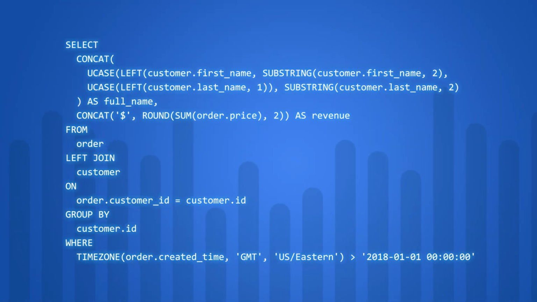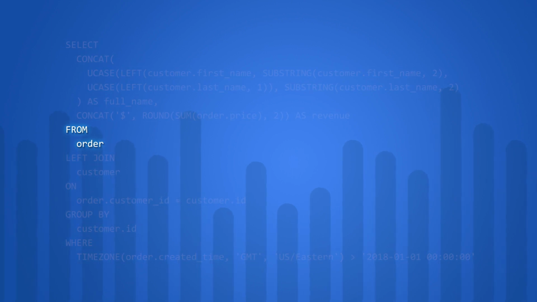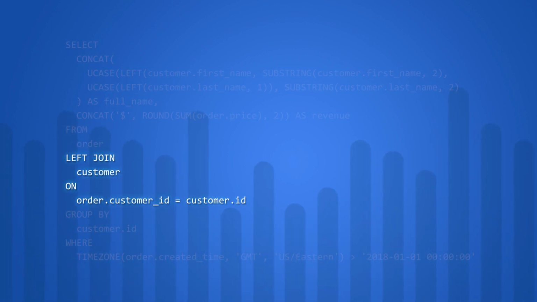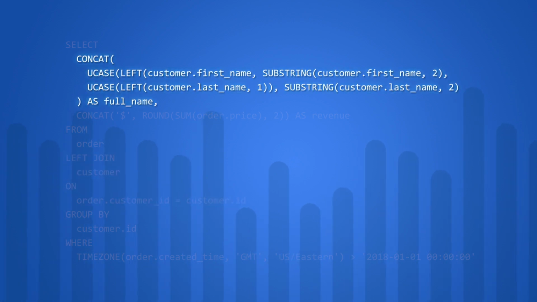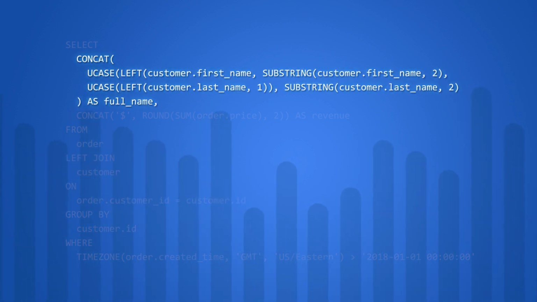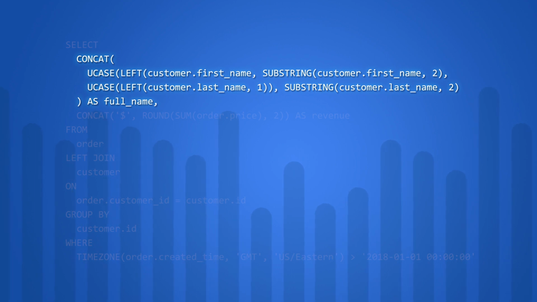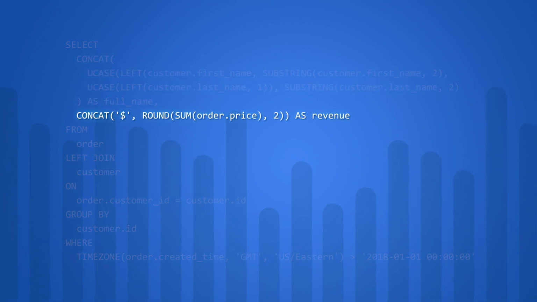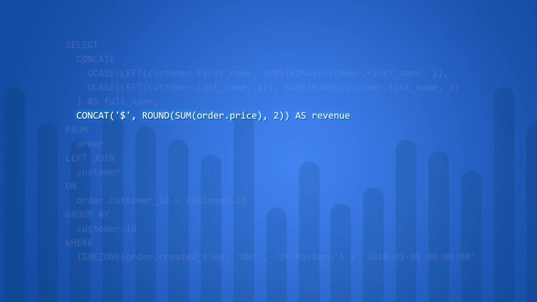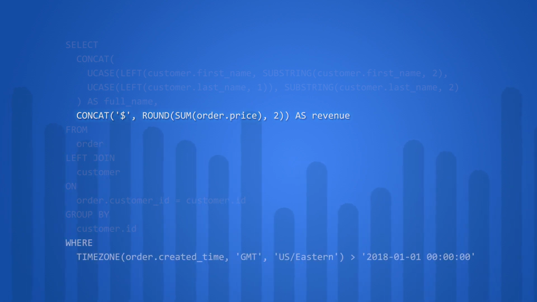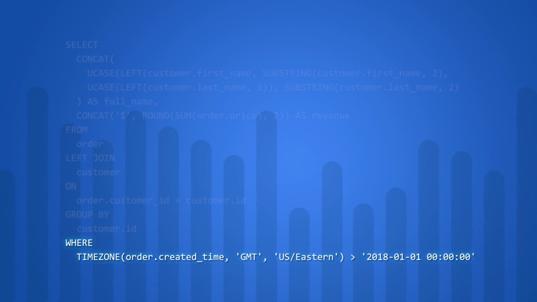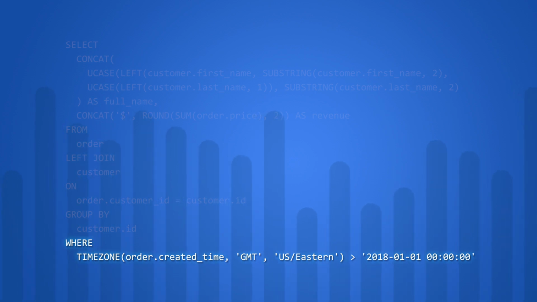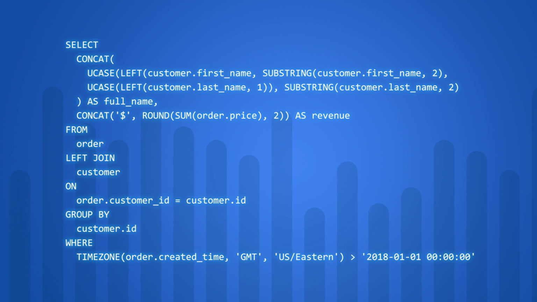We're starting with orders placed in our fictional store, then joining in information about the customers that placed the orders, combining the customer's first and last name together to create a full name, as well as capitalizing the name, calculating the total amount of money they spent and formatting it into dollars, and finally limiting the query to just this year after adjusting the time frame into our own time zone. We can see there are quite a few details to keep track of.